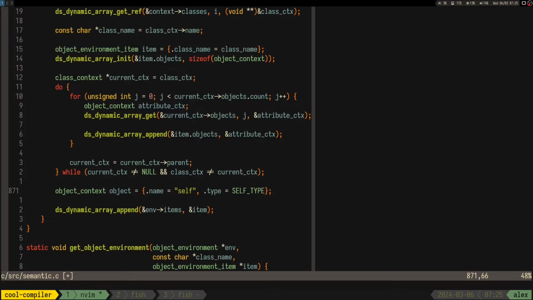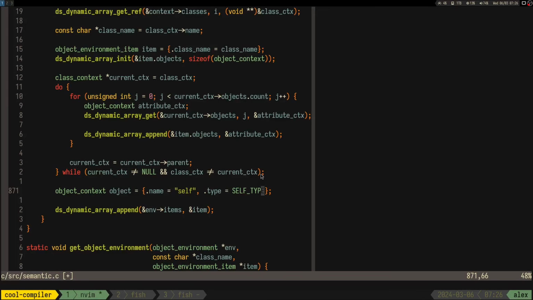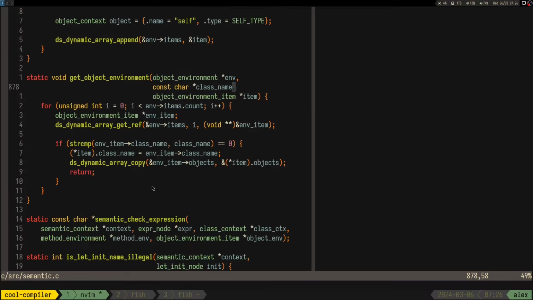Though, yeah, right, we can just add it here because it will add it automatically for this and also for this, I guess. I don't see why not. We just add the self variable to each context. Although it should be implicit that it exists anyway.